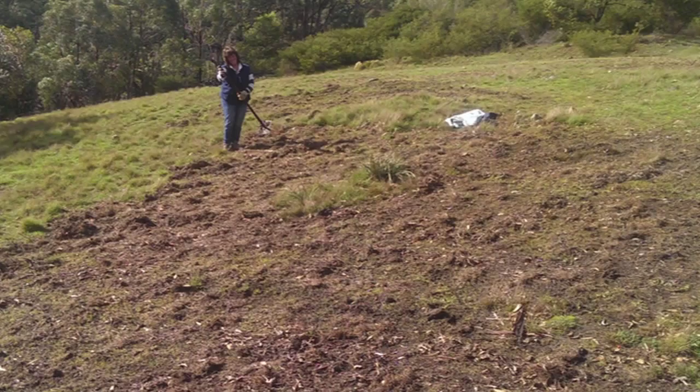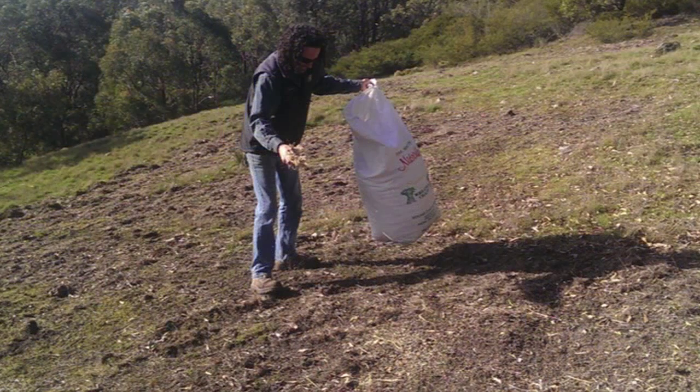Along the same concept as what Bob was saying, if you've got all these really close prongs on a rake, it's really hard to actually scratch it into the soil. The fire rake has only got 4 or 5 prongs. And so we've scratched over this whole surface that you can see in front. And then we've hand cast straight out of a bag.